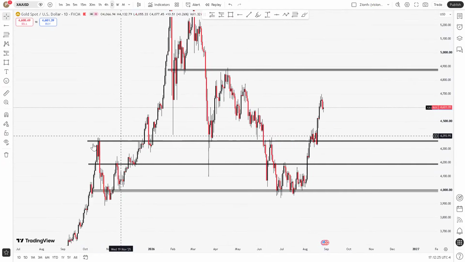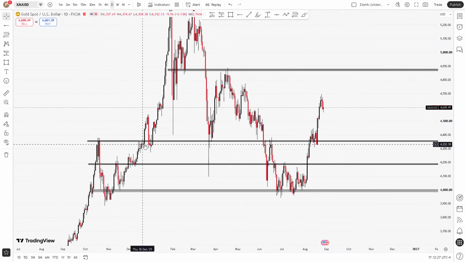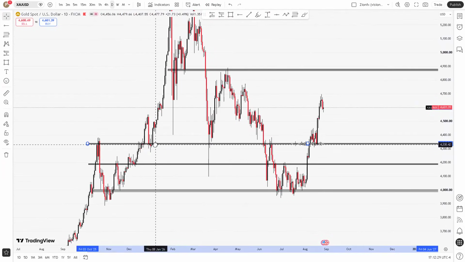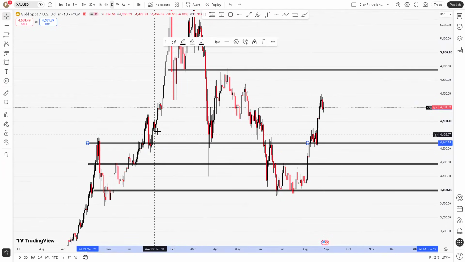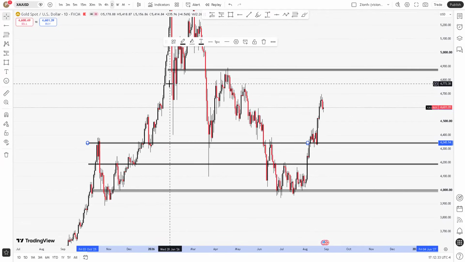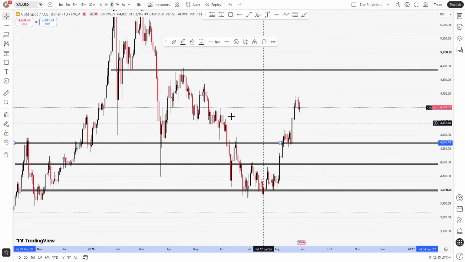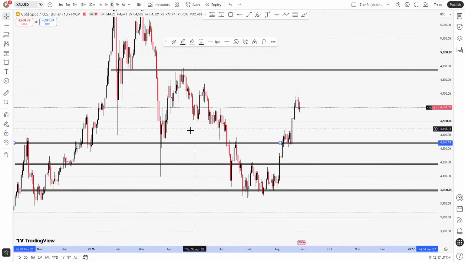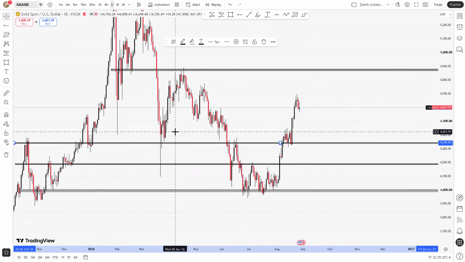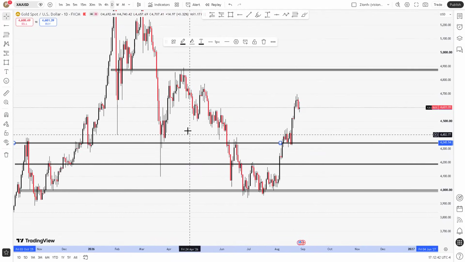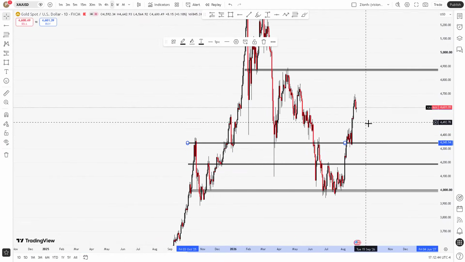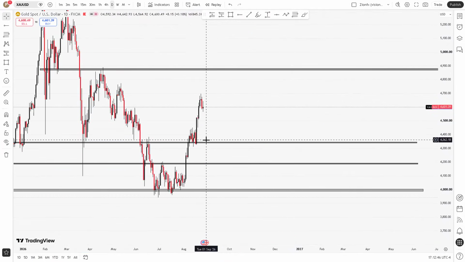Why did I say this is a level? Because the market breaks here, and the market came to retest this level and gave a push to the upside from that level. So you can see how doing your top-down analysis can be quite easy if you give yourself the right approach to top-down analysis. So you know that these are potential levels.